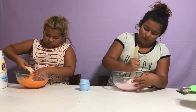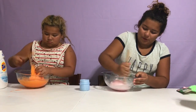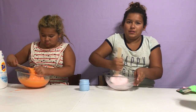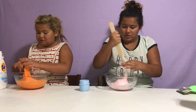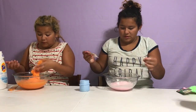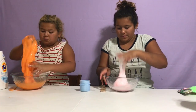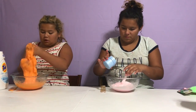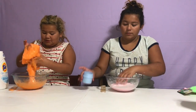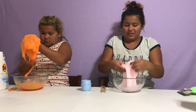I like it better when it's a little bit too soapy, because then when you work it in your hands, it turns out perfect. I know, I add too much soap. Too much soap, no, look at mine. I don't like that much soap. If you add too much soap, just work it in your hands and it will come to the consistency of slime. Now I'm just going to work it in my hands until it comes to perfect slime.